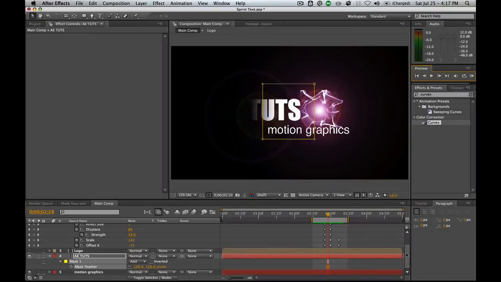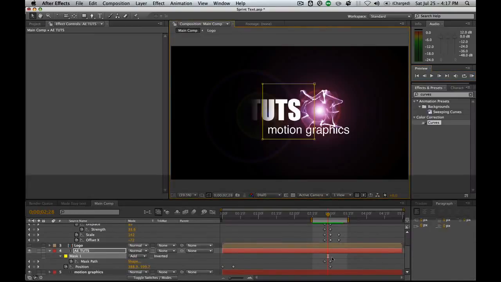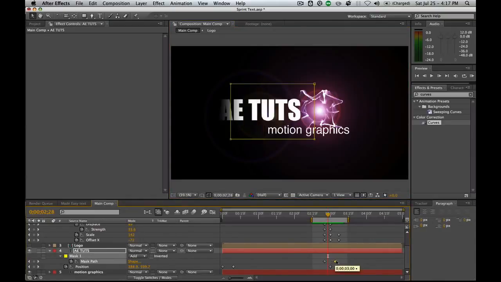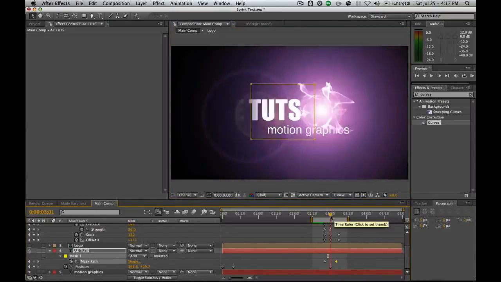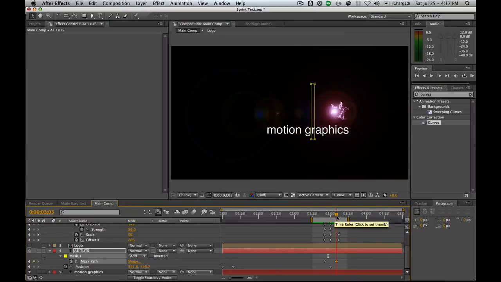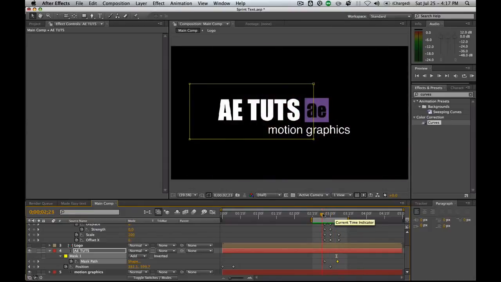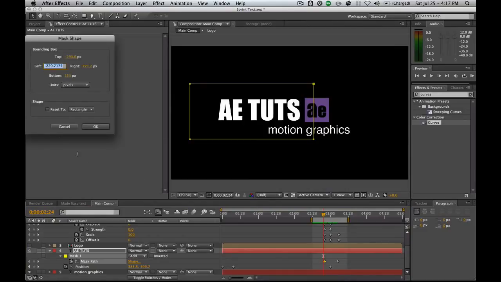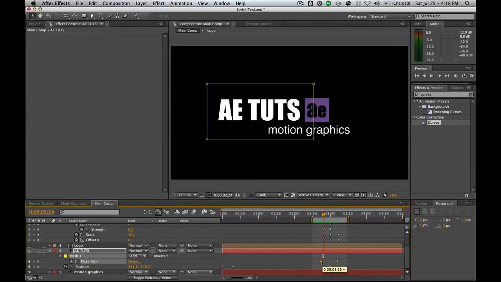Yeah, it is. So let's see. Let's hit the U key to see our keyframes, and let's spread this out just a little bit. We can probably have it disappearing closer to when this form logo disappears. You can start a few keyframes sooner, because we'll start right about there.